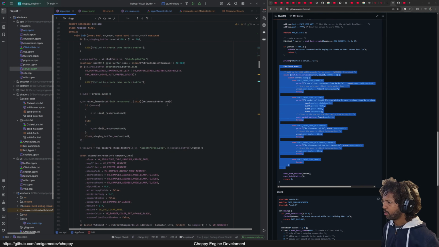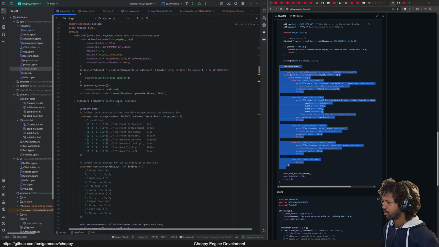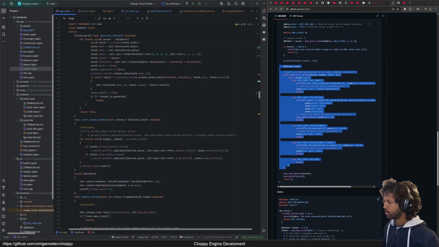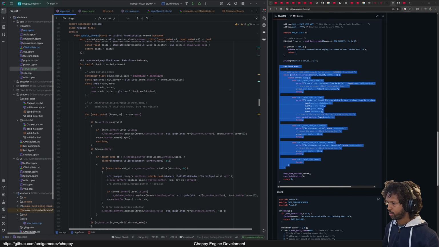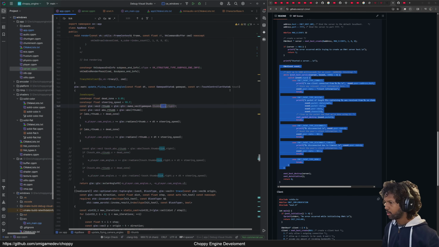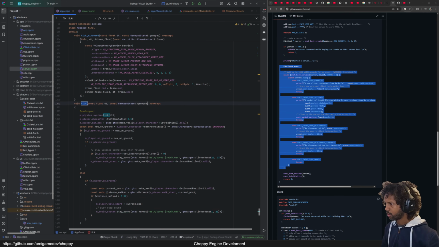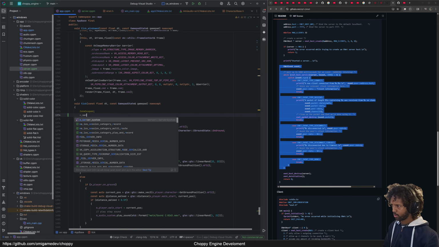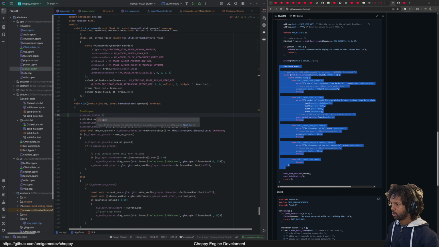So the system got created. Let's go on the tick. So we tick the physics system. Server system tick.